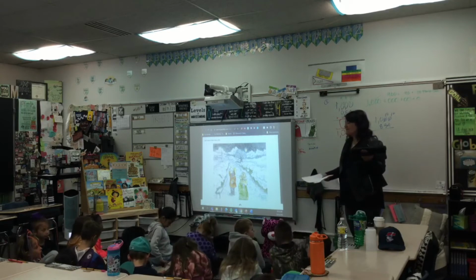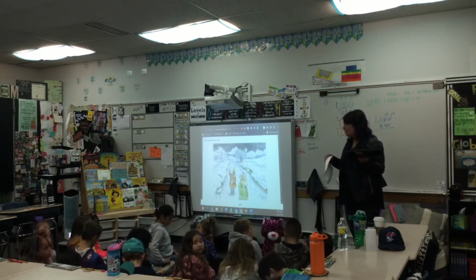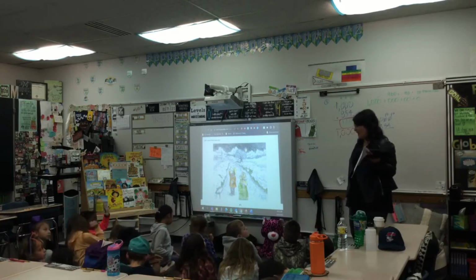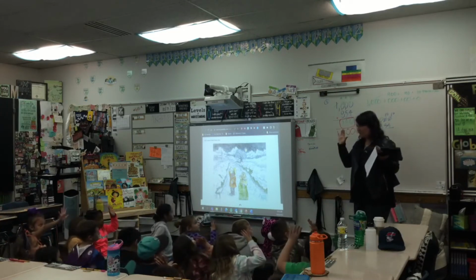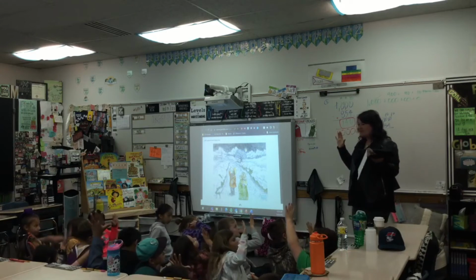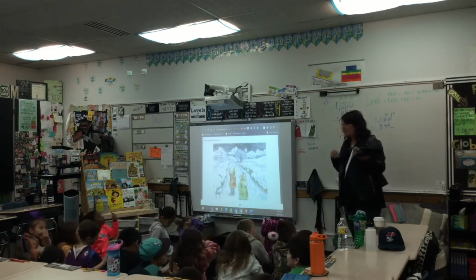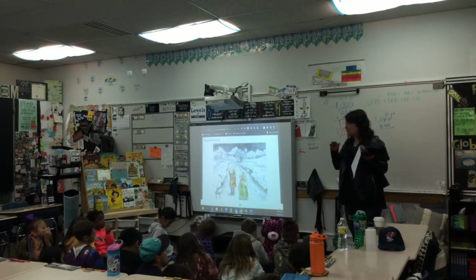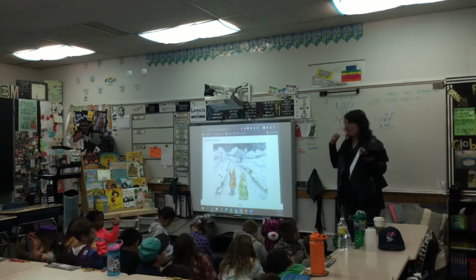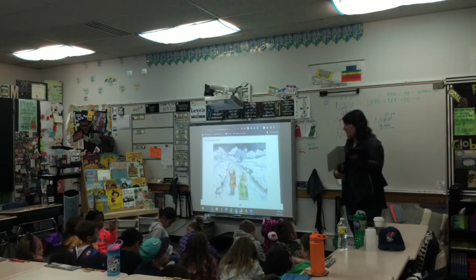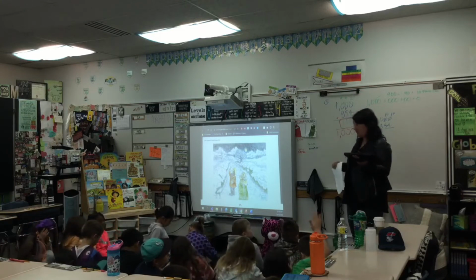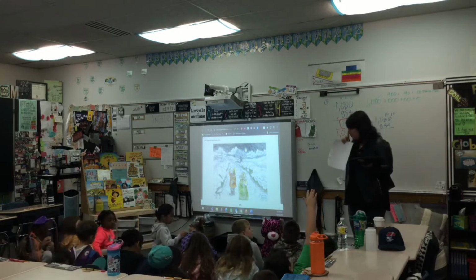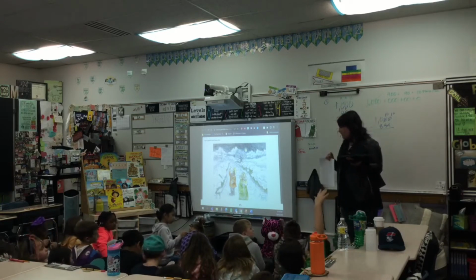Sensory also means senses. Does anybody pull out that word from sensory? And how many senses? Show me on your hands. How many senses do we have? I see people with 5 up. Yeah, we have 5 senses. So here, Mole is using all of his senses, and he's like, based on the clues and the things that I'm smelling and what I'm seeing and what I'm hearing, I know something's going to happen, and it's not a good thing, right? Or it could be a good thing, right? But he's using his senses in the darkness because most animals do that pretty well, right?